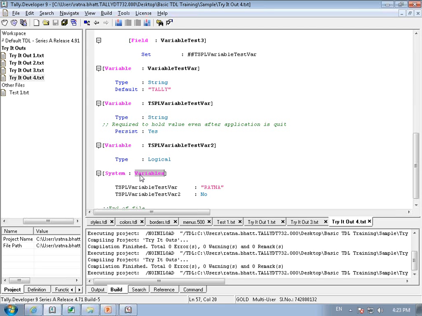So now this variable can be used across interfaces without even defining it at any given point of time, right?